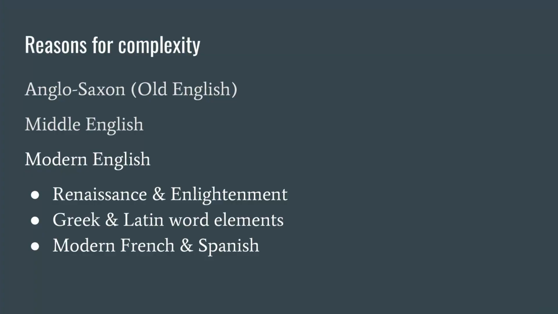Along with this, influence from modern French and Spanish. So in the 1700s to the 1900s, French was a major world language, and a lot of loanwords came into English from modern French. Nowadays, a lot of words are coming into English from the Spanish language. That's not so hard. The Spanish words kind of follow a Latin pattern when it comes to prosody, so they're not hard to say. So we've got these prosodic patterns in English, what I call prosodic families.